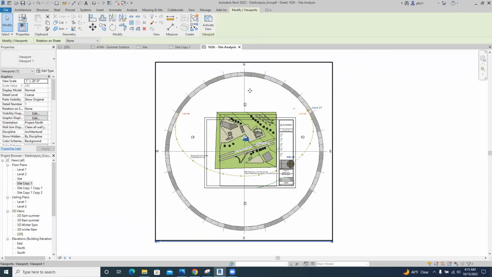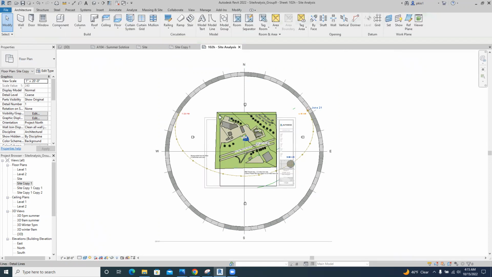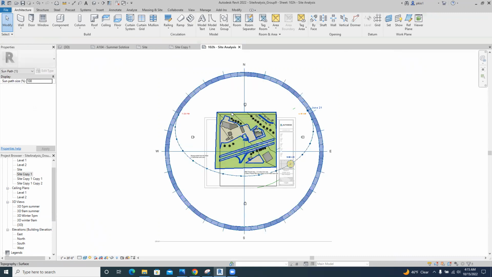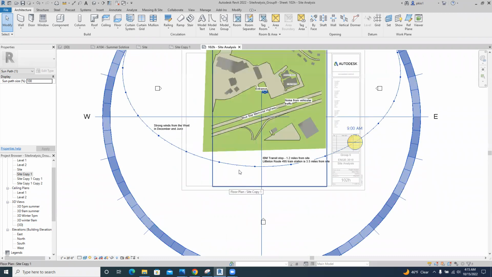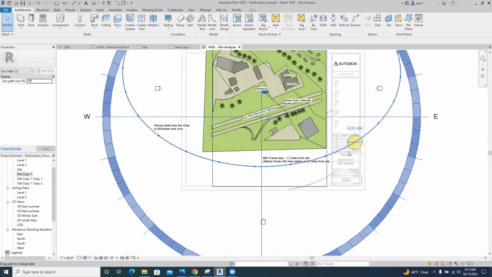I zoom out, I'll see that it's higher than my sheet. So in this case, I'm still inside. So if I want to adjust my sheet, in this site copy, what we can do is put a box around. Okay, we hide the sun parts, so that we don't have the numbers and the sun showing.